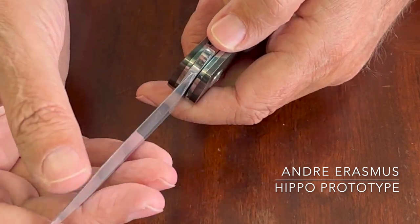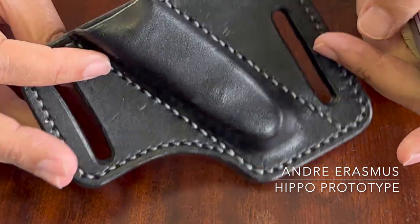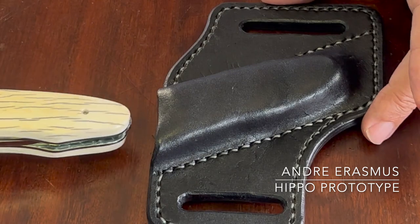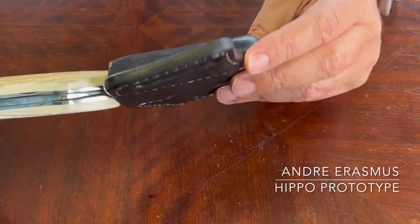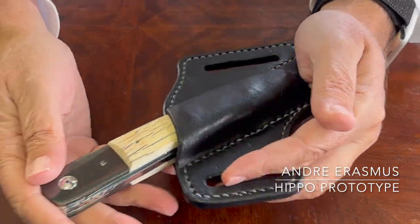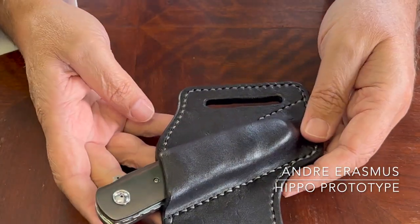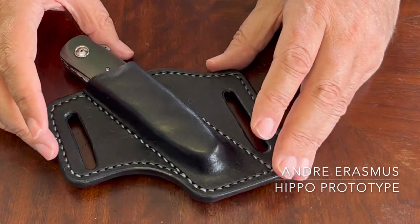And of course the sheath. I'm left-handed, as you know, so it must sit on the left side of my body. Let me see. Am I now confusing myself here? Okay. I think it just sits. So it'll just sit. Okay, I love that.